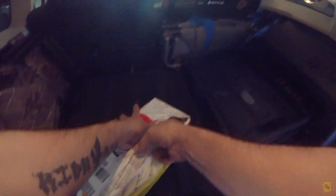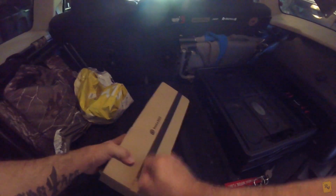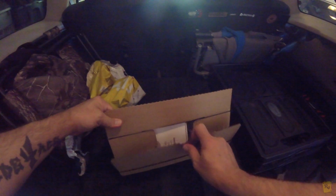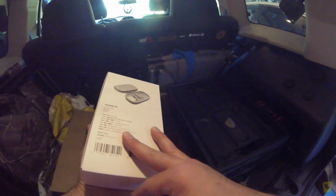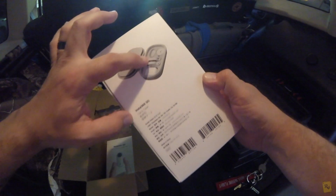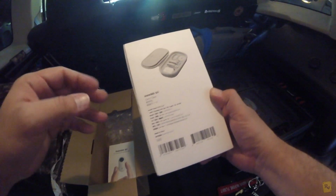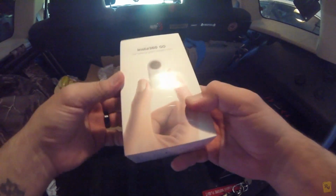Our Insta360 has arrived. And we are going to go ahead and open this bad boy up. That's pretty dope. Little carrying case. It's gonna be able to hold all the little Insta360 components that go along with the camera. We'll open that in a minute, because I am interested in this right here.